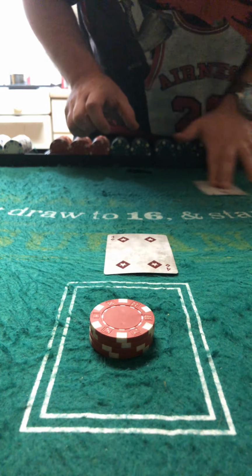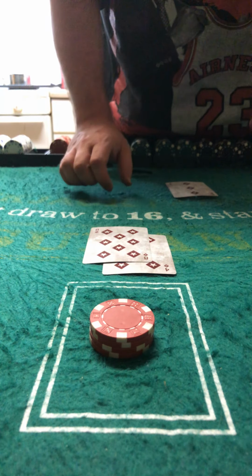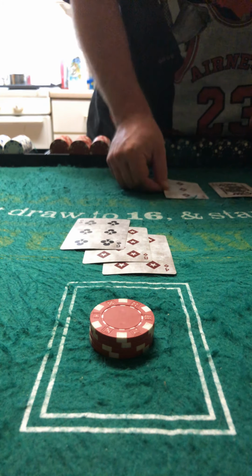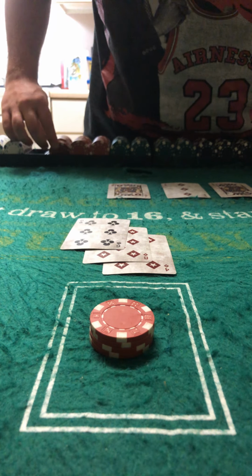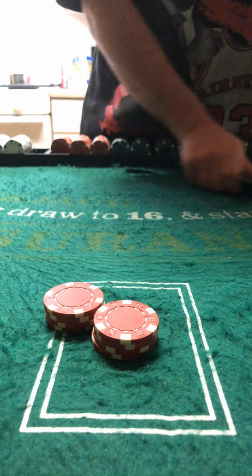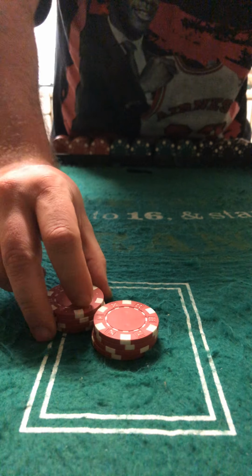4, 3, 8, 12 against 3. I suggest just take a hit. And that's 18, and stay. So if the dealer pulls over a king, gets 13, hits with a jack, busts. You win. Let me see those chips for a second. Thank you. That's 100, and now you have 140. So you're on a roll.